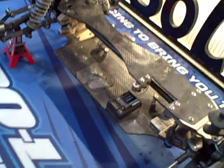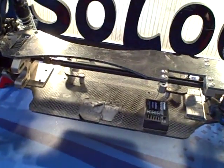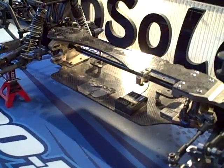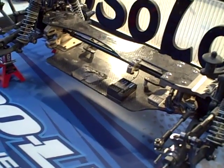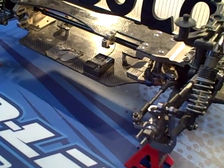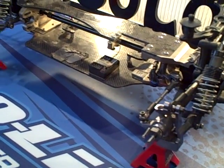As you can see here, there was a chassis protector underneath. When I first got it, I went ahead and ripped that thing off. It broke when I did so, so I'm going to have to get a new one. There were no side plates, so I have to look into getting some of those too. The bottom I'm not so concerned about, because it looks like he ran it a little bit without the chassis protector, and then he put it on afterwards after a couple scratches. No big deal. It's not really a big deal to me at all.